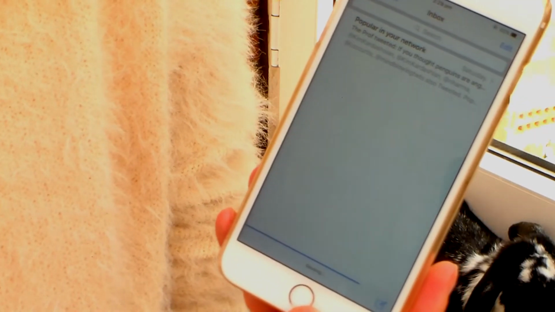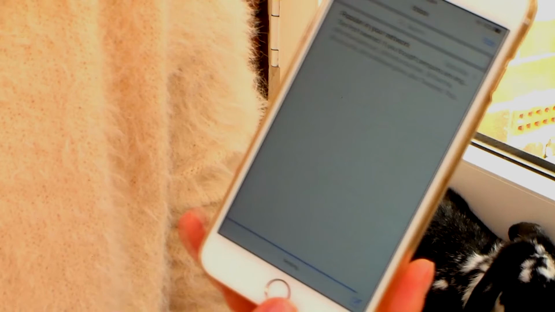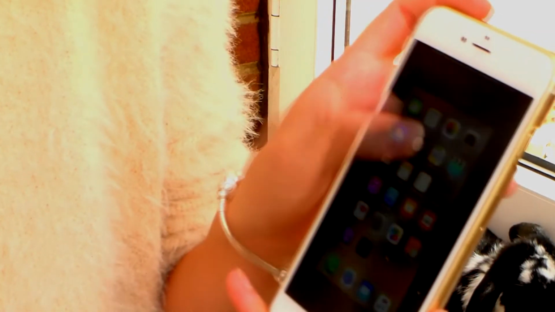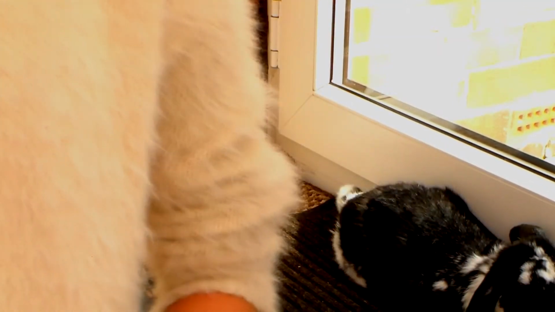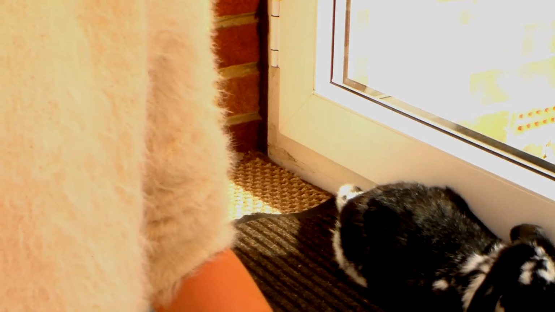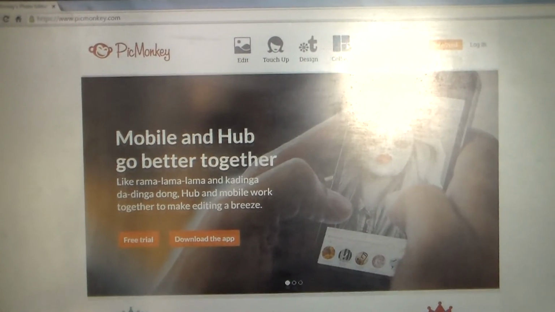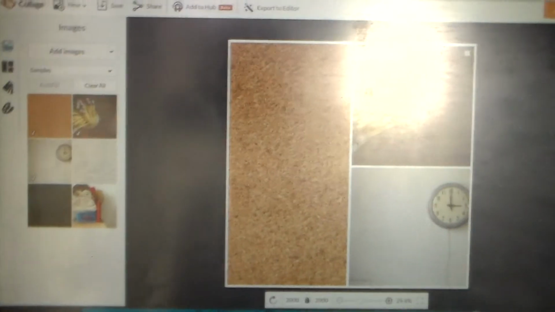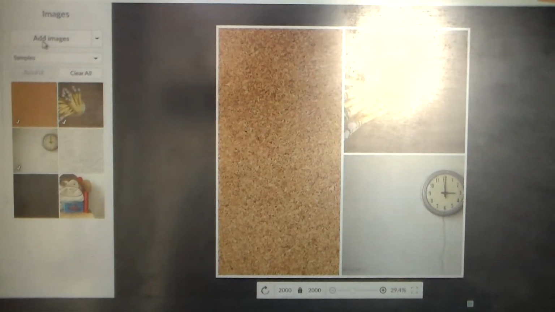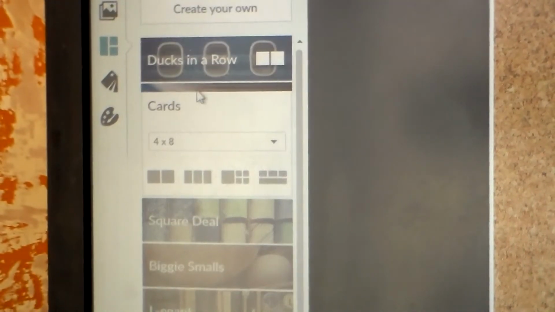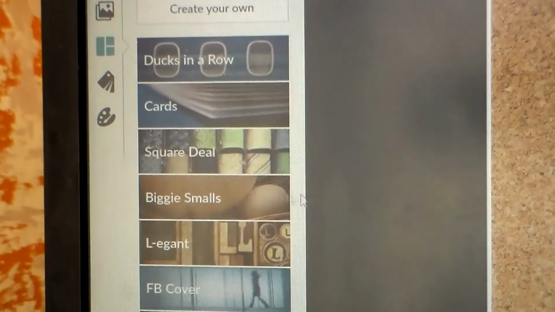I send them all by actual size so that they're not too small or too big, if you get what I mean, so sometimes it takes a little bit longer depending on how big the files are. So now we're going to go ahead to the computer so that I can show you how I edit my... there it is. Okay, so this is PicMonkey, and this is what I use to make the collage for my YouTube thumbnails. So I just go onto the collage bit, and depending on how many pictures I've got, I go ahead and choose the right layout for me. So I'm just choosing the 4 squared grid one.